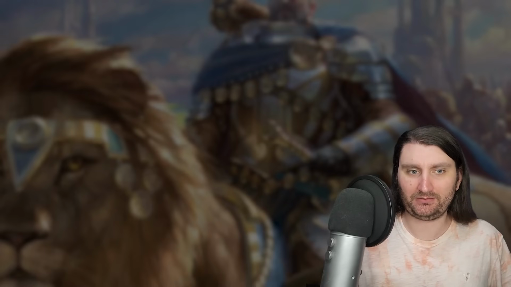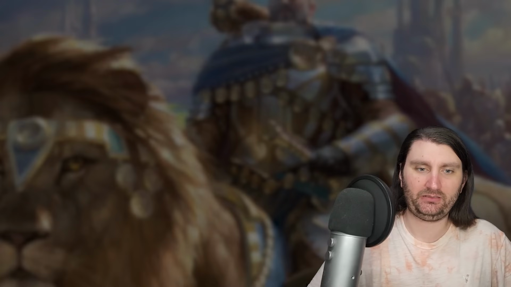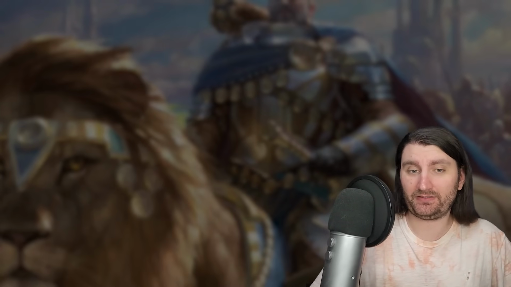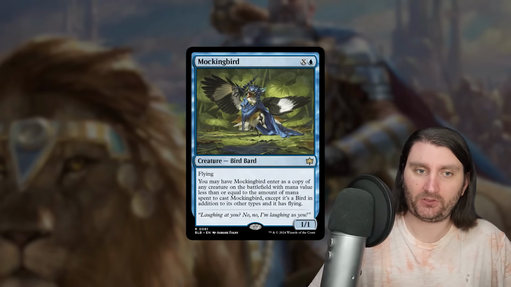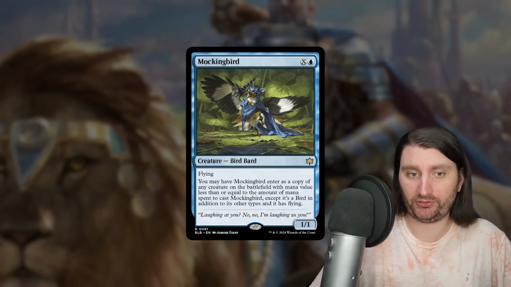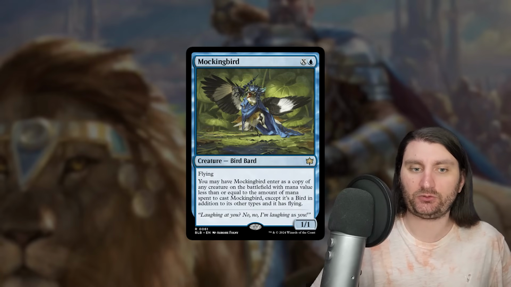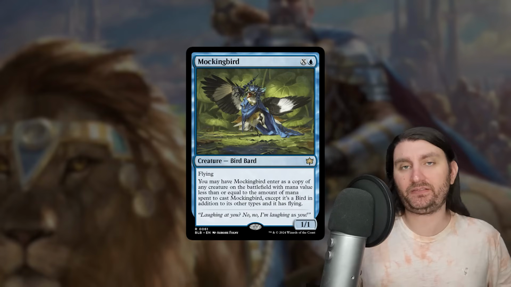All right, let's take a look at some Bloomburrow cards. First up, let's take a look at one that has been maybe sneakily powerful. People are starting to realize that it's actually very good, and that's Mockingbird. This is X and a blue for a 1/1 bird bard. Flying, you may have it enter as a copy of any creature on the battlefield with mana value less than or equal to the amount of mana spent to cast Mockingbird, except it's a bird in addition to other types and it has flying.